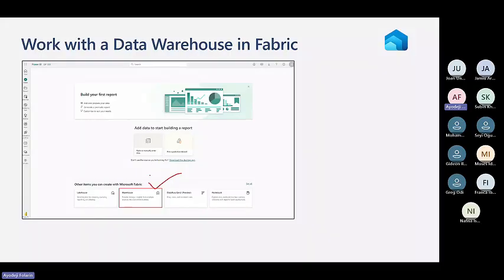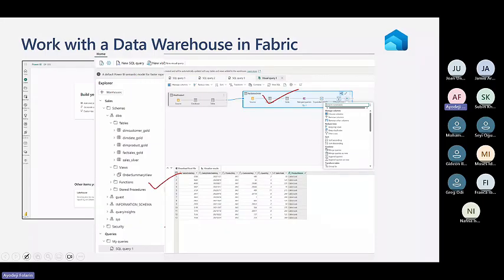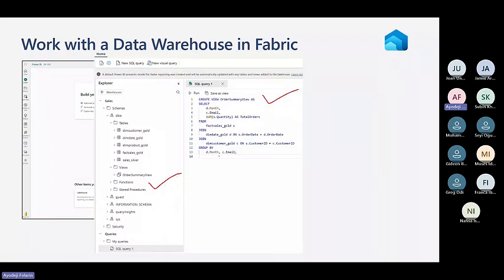Now, let us see. I can write my full SQL script within my data warehouse. It is allowed. And also, within my data warehouse, I can build for myself a visual query editor, if I don't want to edit my work using SQL scripts for data analysis or data insights.